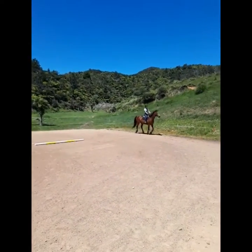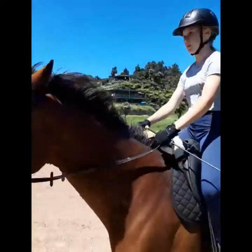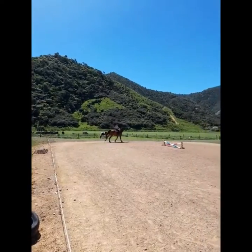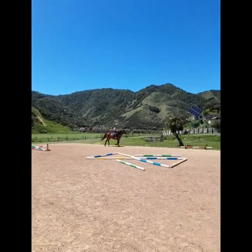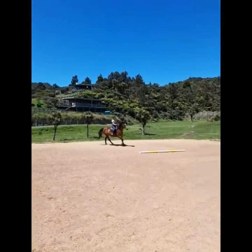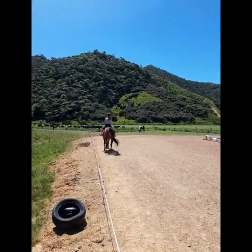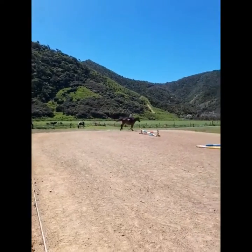Seeing those scenes of my riding now is really amazing, because I can see the big development from the first time riding her until now. When I was riding her the first time ever in March, I wasn't even able to get going. She was just standing there and didn't react to anything. We had head shaking problems, we had big problems.